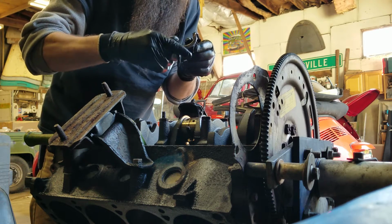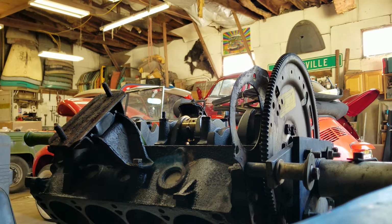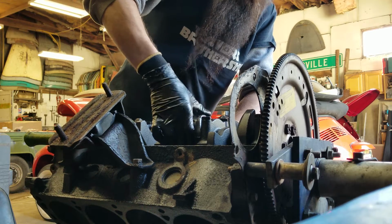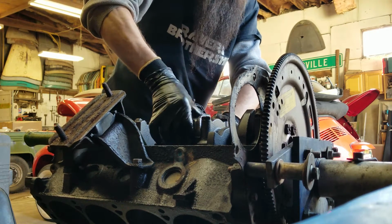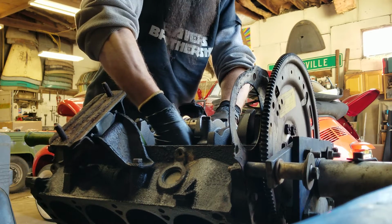I'd already done a check to see how much wiggle room the rods had on the bearing. Everything in this motor has been really clean. This is the cleanest motor I ever took apart. I'm really, really grateful for that. 250,000 miles. Somebody took care of this.